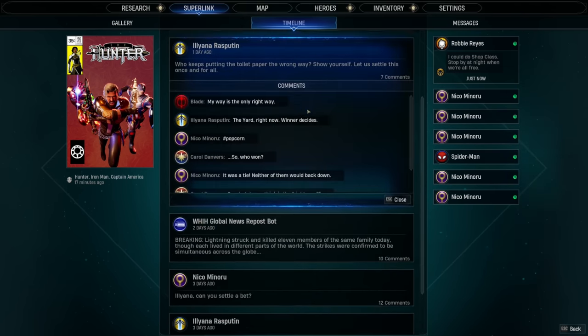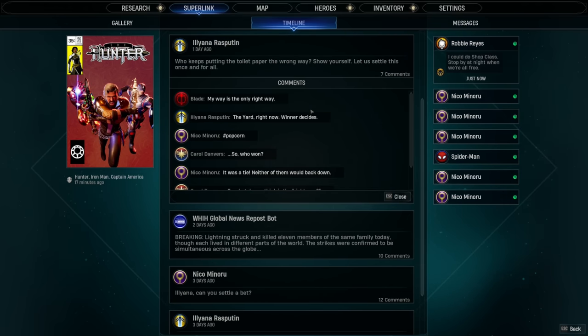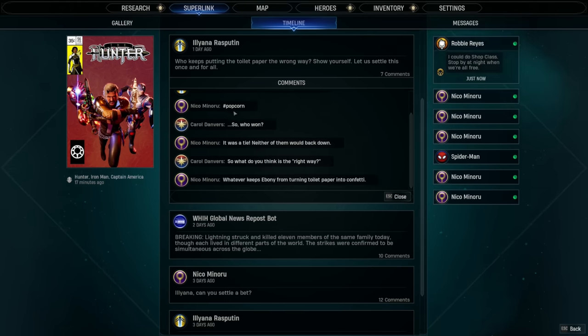Ileana says, who keeps putting the toilet paper on the wrong way? Show yourself. Let us settle this once and for all. My way is the only right way. The yard right now. Winner decides. Hashtag popcorn. So who won? It was a tie. Neither of them would back down.